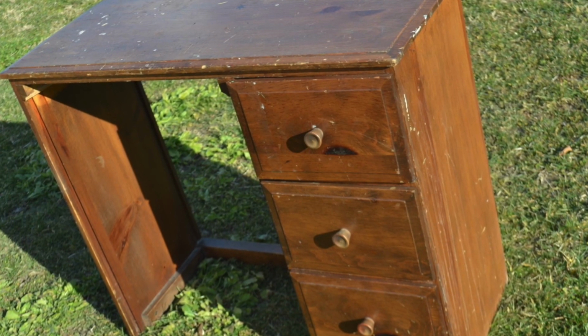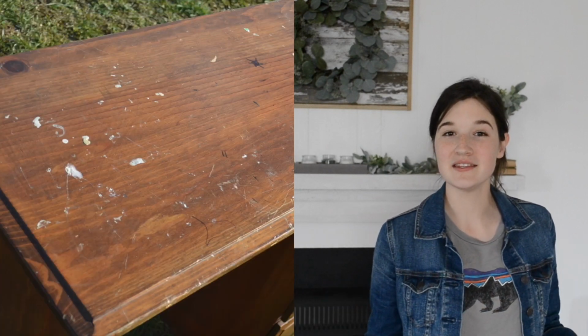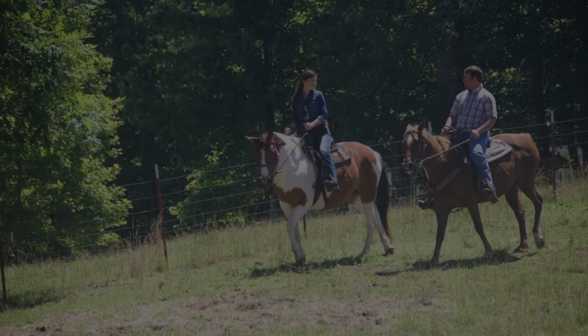In today's video, I'm going to be giving a makeover to this little desk. I found this desk at my local thrift store for $10. It needs a couple little repairs, and then I'm going to be refinishing the desktop, painting the base, and then selling it for a profit. So if you'd like to see this desk transformation, just keep watching.